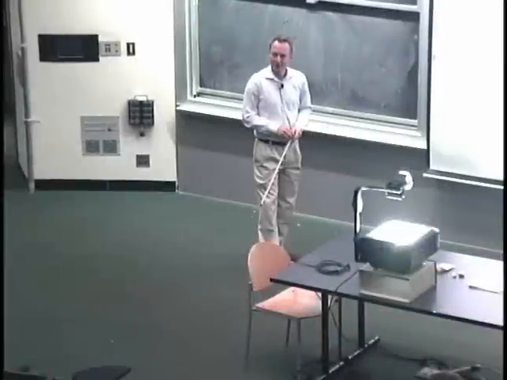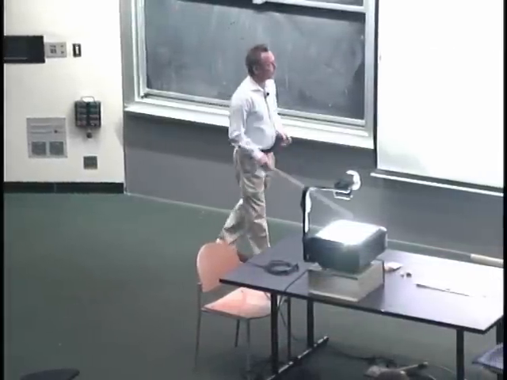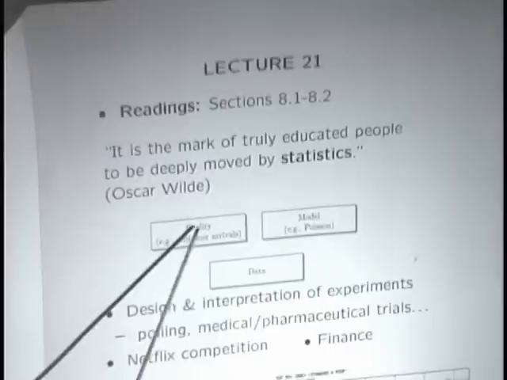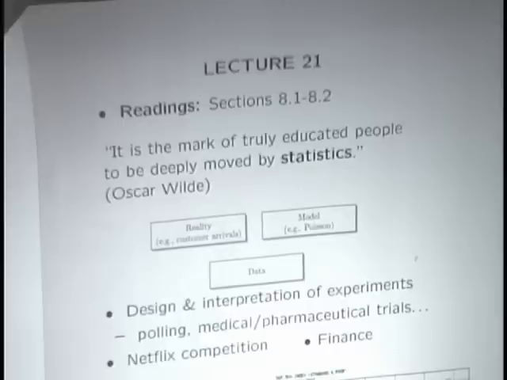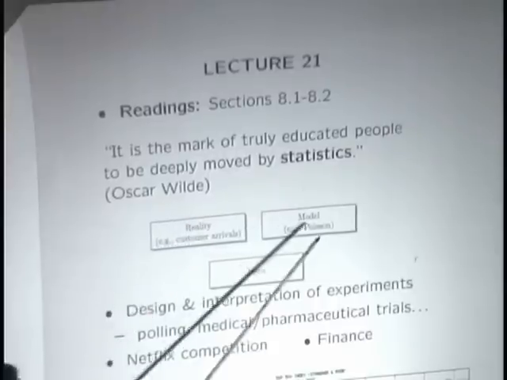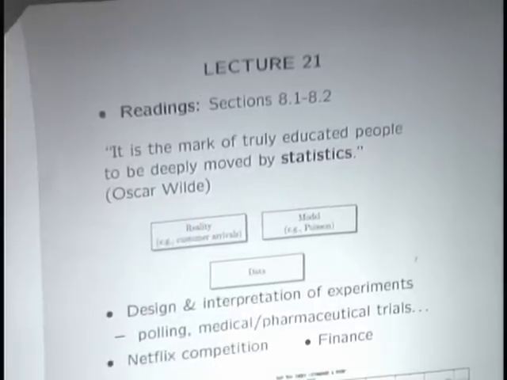It's about real phenomena out there. So we have real stuff that happens. So it might be an arrival process to a bank that we're trying to model. This is reality, but this is what we have been doing so far. We have been playing with models of probabilistic phenomena. And somehow we need to tie the two together.